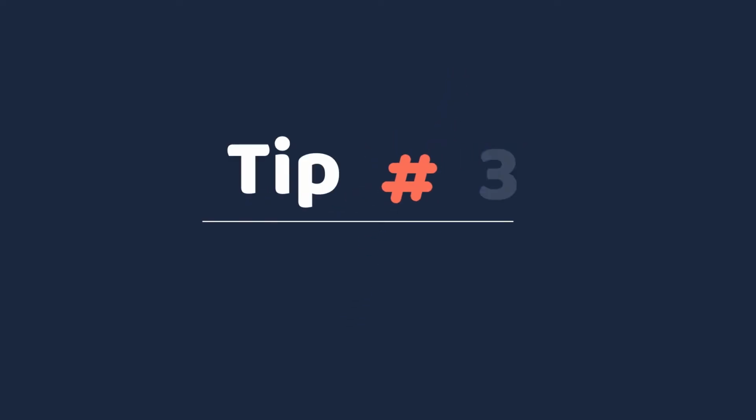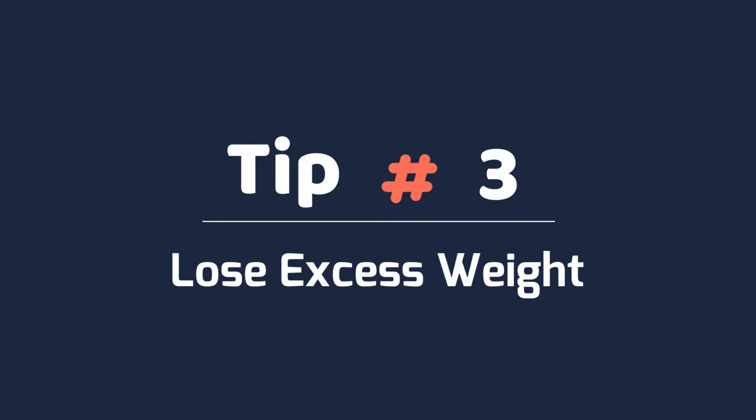So my third tip is to lose excess weight. Excess fat in the body affects insulin and how it is used. One of the most effective ways to lose weight is to reduce your carbohydrate intake. And the American Diabetes Association is even recommending this now as a way of lowering your blood sugar and losing weight. The amount of carbs that's best for you is very individualized. So that's why I recommend you talk to a professional about what would be best for you, like what range would be best for you to start with.